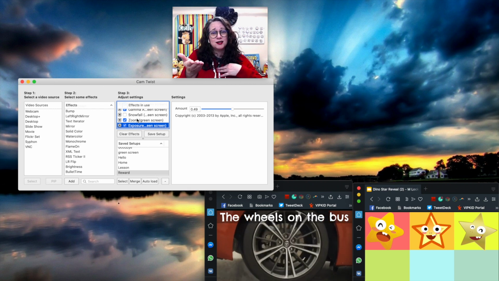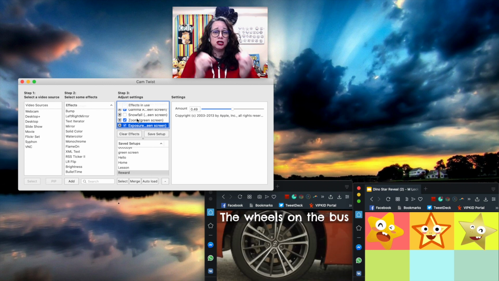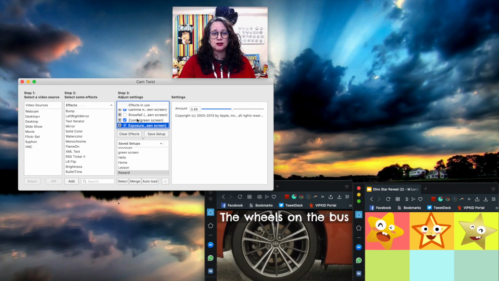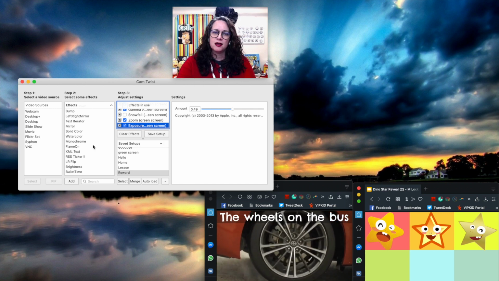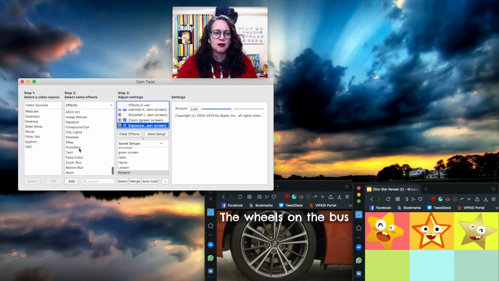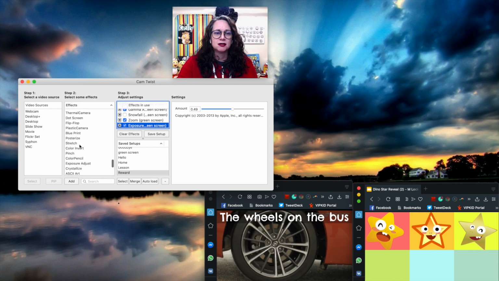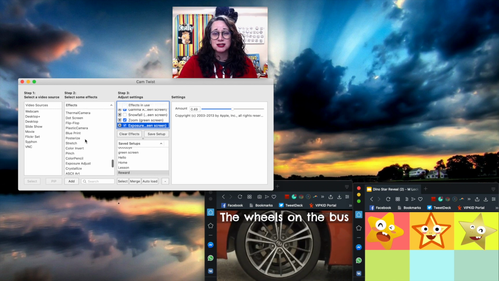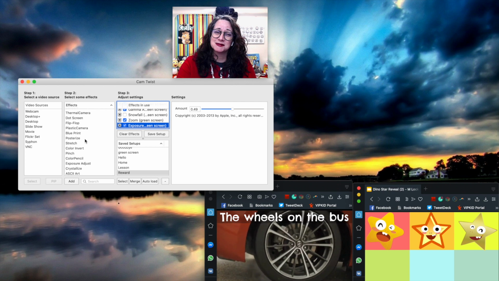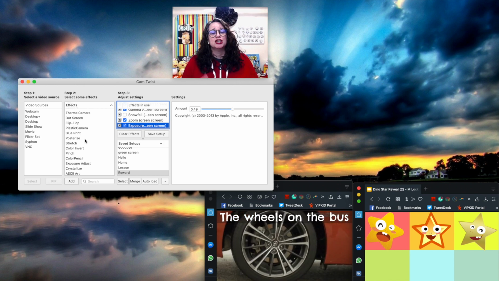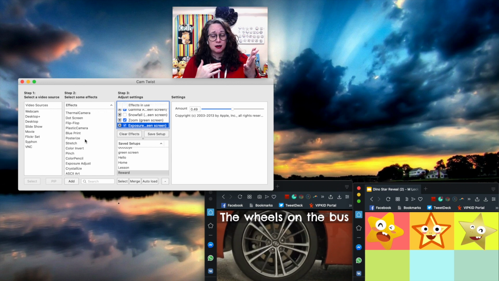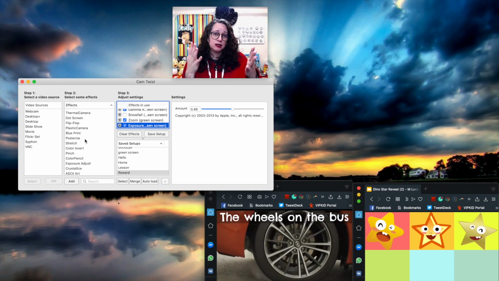So far with camtwist, you literally just use it to show those two things and a couple of effects like the snowfall. I haven't found a rain effect yet. And then just some of these other ones, like when we talk about upside down, trying to explain upside down, I can flip my video upside down. So I do prefer MiniCam for all of the other effects that I used to use.